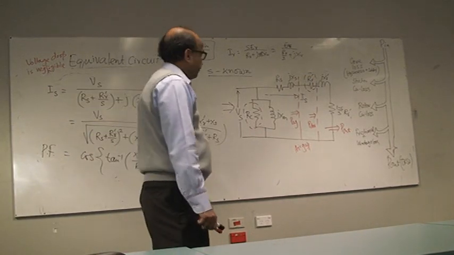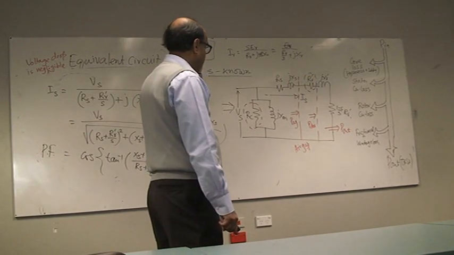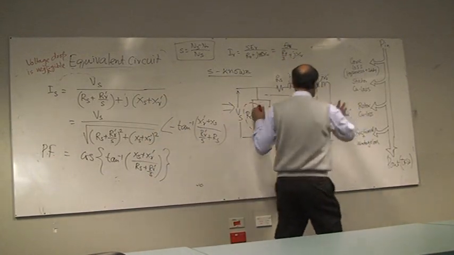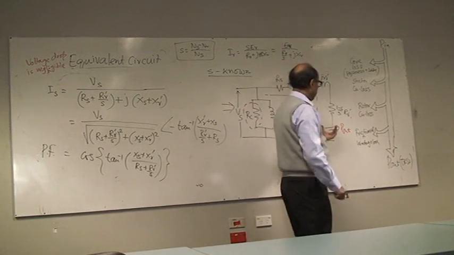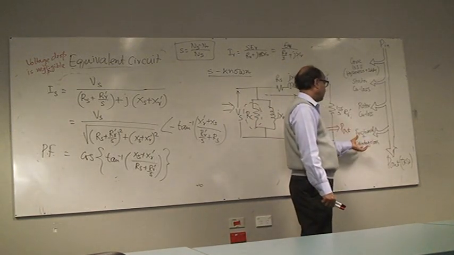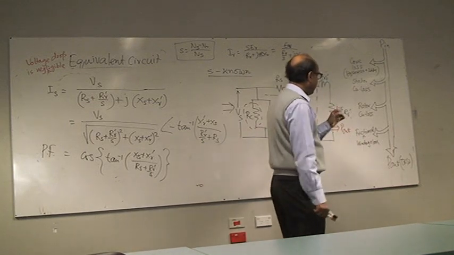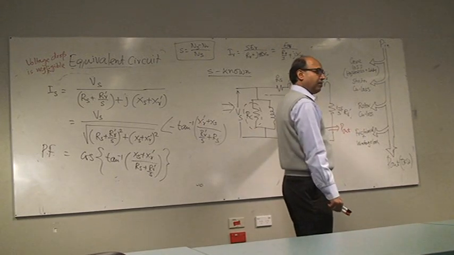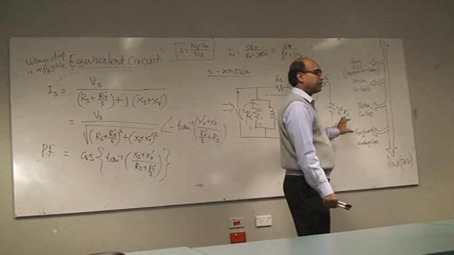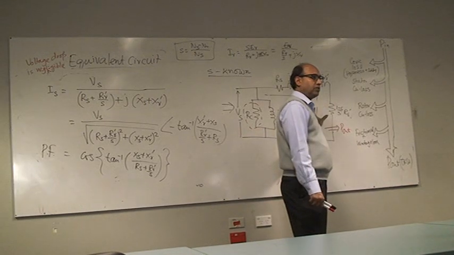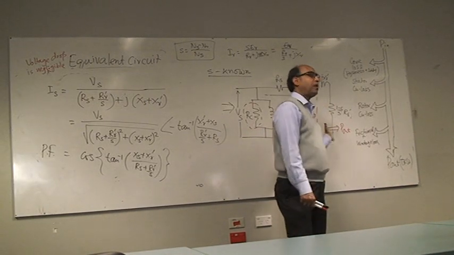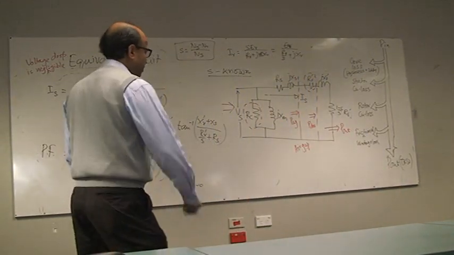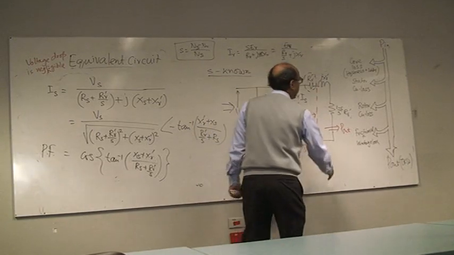Why can't you throw it in with the load? Because it's an electrical equivalent circuit, you cannot have anything which represents the core loss as a resistance, because after the developed power, the equivalent circuit does not give you that part. The equivalent circuit tells you how much power is converted into mechanical. So unfortunately, you cannot have that in terms of any resistance.